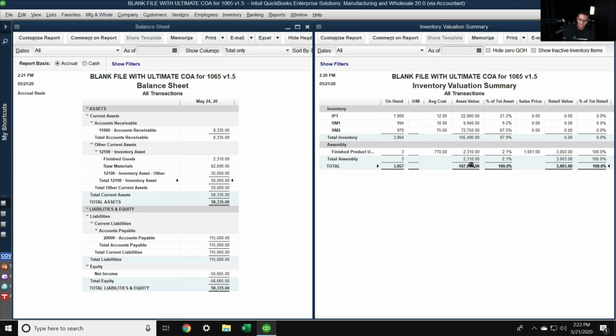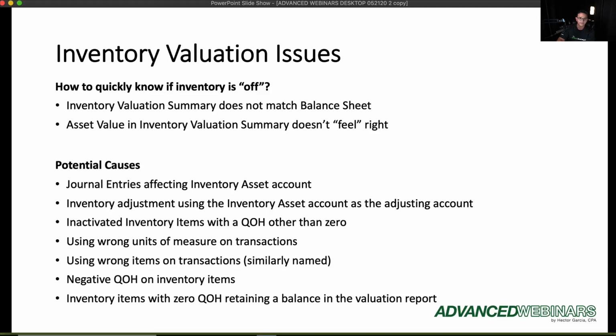If the end user, the business owner, is looking at this and says, no, it's 50,000 for sure, I know for a fact it's 50,000, then that person needs to do the exercise of figuring out what combination of adjustments they need to do inside of the valuation report to make it work for 50,000. So you have to make the actual adjustments to the actual units that will get you closer to that 50,000, so you can stop having that discrepancy. So I would say that's the number one problem. Would love to know in your comments below if you have experience with this. What is the number one issue that you see with inventory being off? I think that making journal entries to the inventory asset is the number one problem.